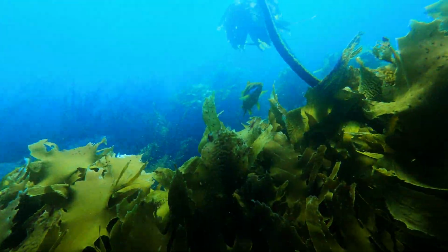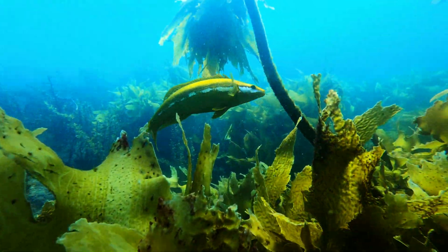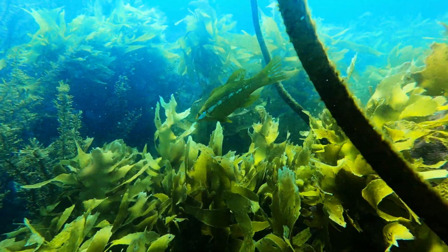This is a juvenile butterfish, perfectly adapted to living in and amongst the kelp. They move so majestically through the water and through the vegetation.